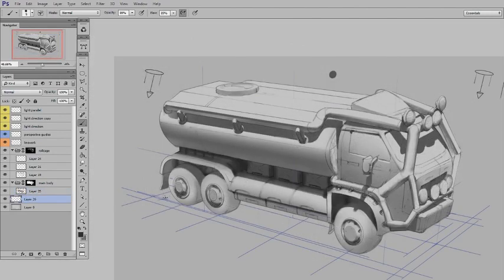Now you might wonder at this point, why is there no cast shadow underneath the truck? Arguably, I should have done that first. Once I'd found all my terminators and began casting shadows, it's really a good idea to put in the major cast shadow of the form. It just helps ground an object. But because I wasn't thinking too carefully when I made this example, I saved it for last. But the principle is exactly the same.